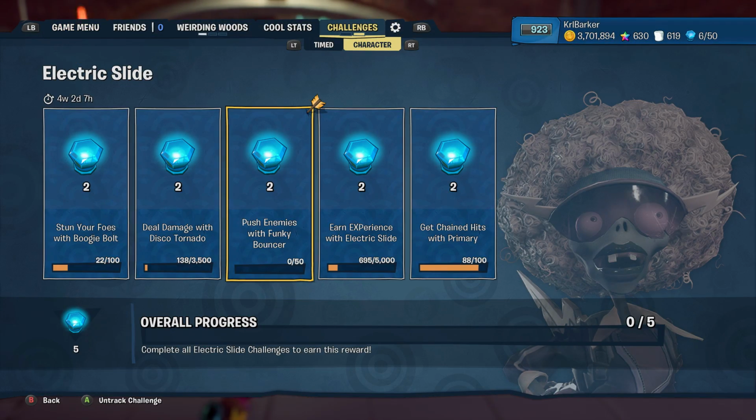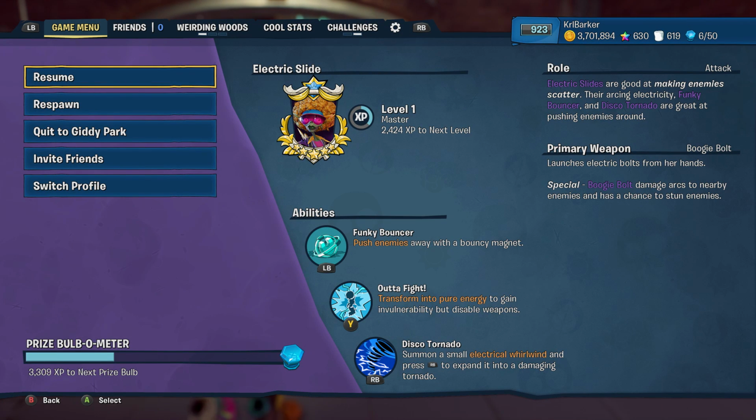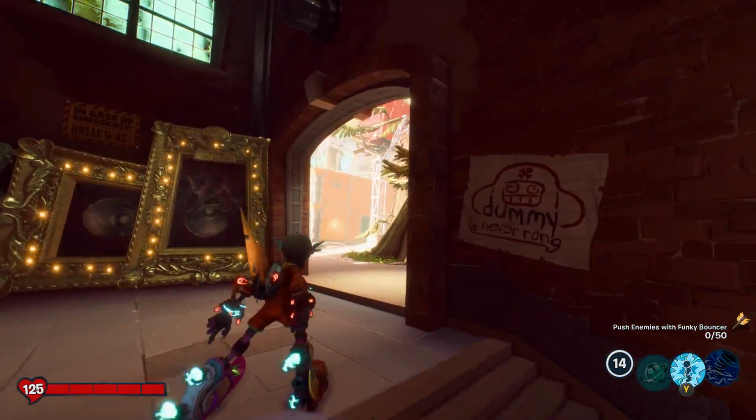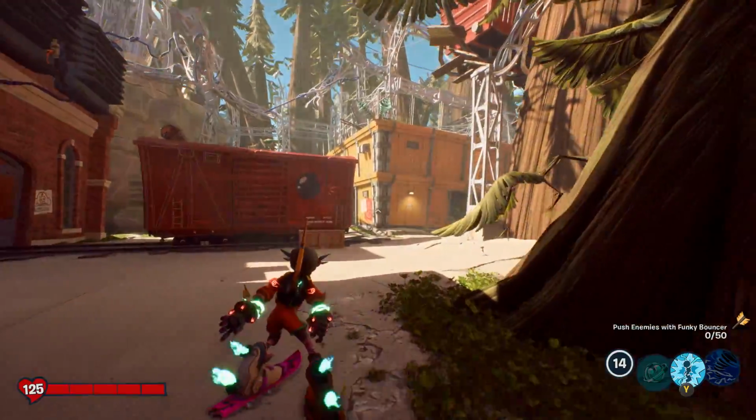So next one we will look at is push enemies with the Funky Bouncer. That is the LB ability. We'll go over to the start menu here. As you can see, the Funky Bouncer pushes enemies away with the bouncy magnet. So I'm guessing it's just 50 characters or 50 NPCs, and that should get you this one.